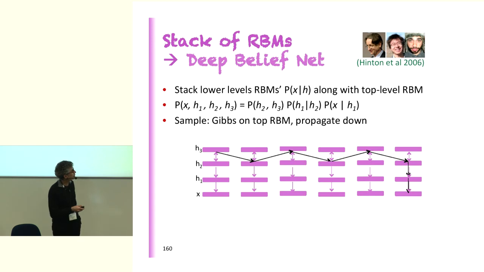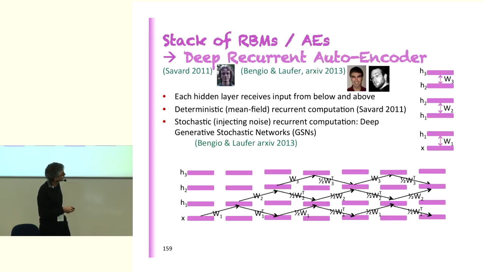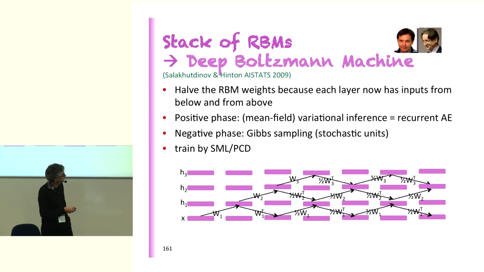There are some tricks to initialize those weights, because initially in the chain here, you see the units only take input from below, but eventually they take input from both below and above. So one trick is that when they take input from below and above, you set the weights so that the activations coming in here aren't suddenly twice as large. And the same thing for the Boltzmann machine. So you start with the full weights, and then you halve them appropriately when the inputs come from above and below.